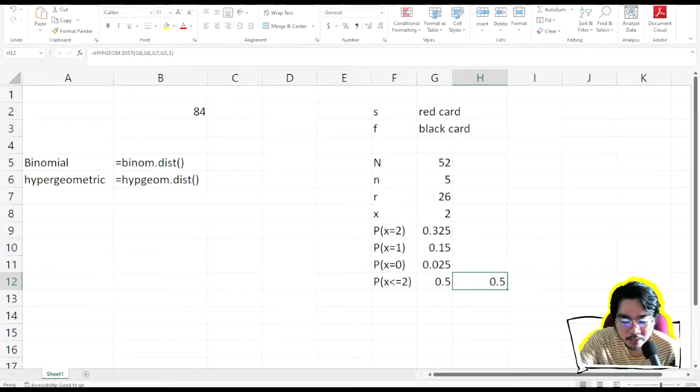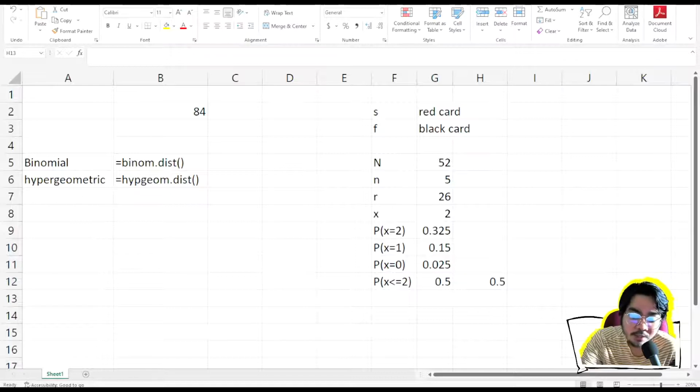Then, Kenneth asked, and this is a very good question, Kenneth, no? Let's say you want to know P of X is greater than 2, can you do 1 minus P of X is less than or equal to 2? Actually, you can, no? And there are some cases wherein it's impossible to get P of X greater than 2 directly. There are some cases like that, and therefore you have to rely on these types of relationships. So you need a good understanding of probabilities, the probability of success, the probability of failure, and they all add up to 1.